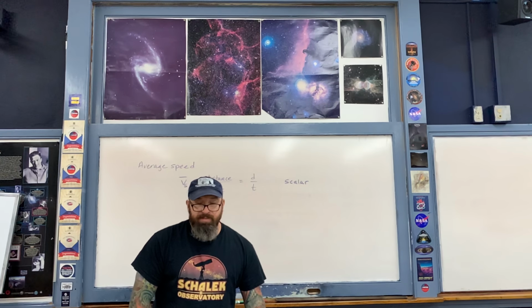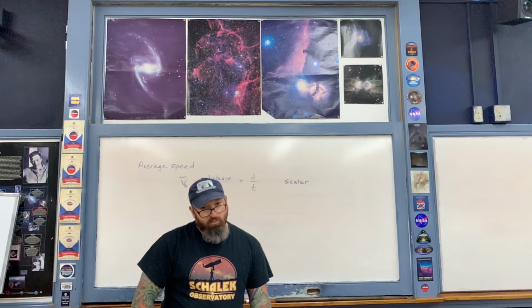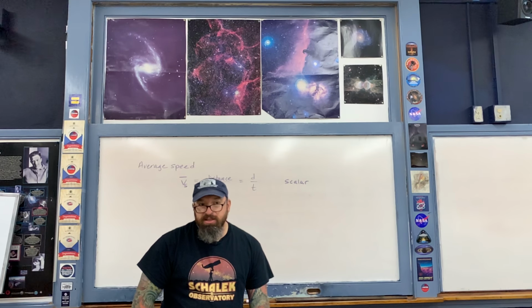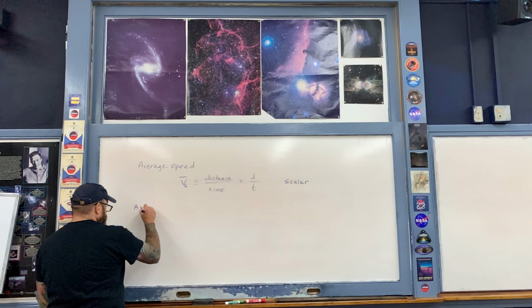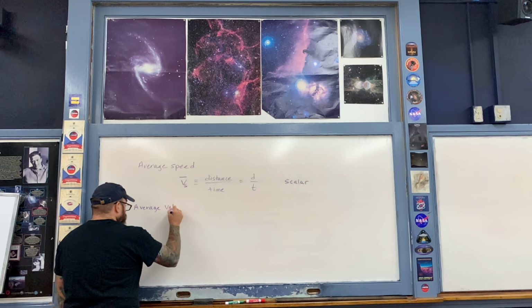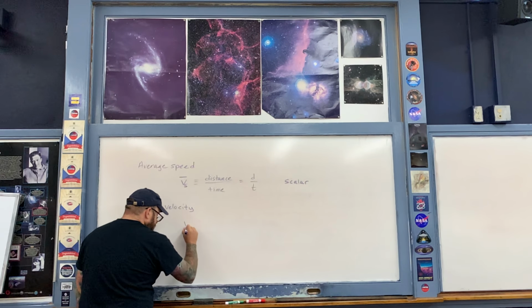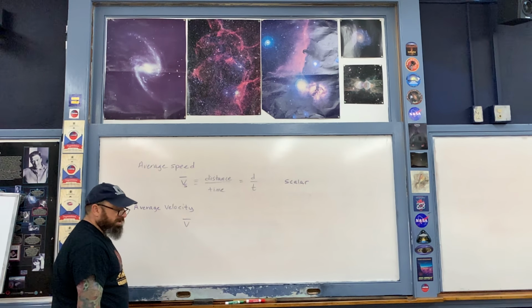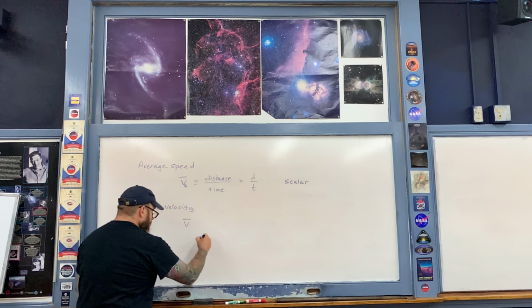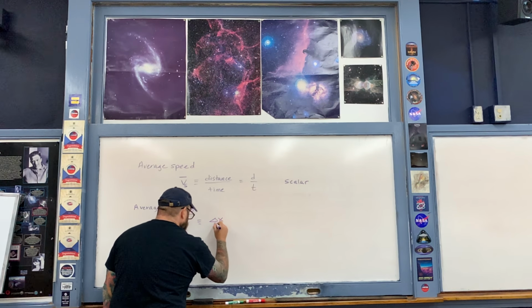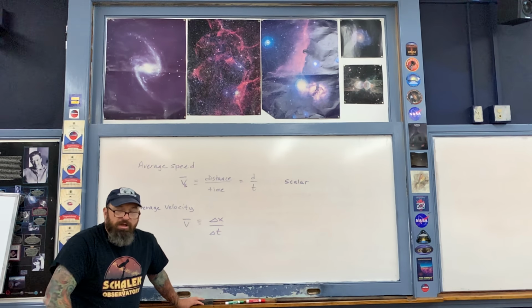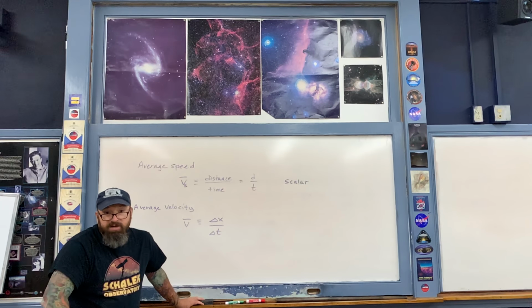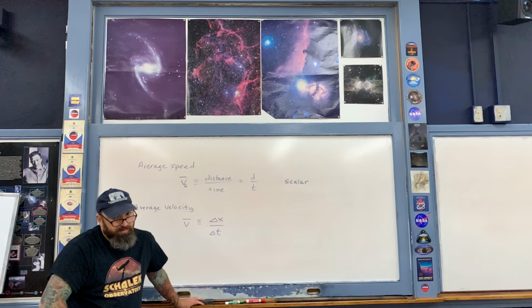Okay, now distinct from that mathematically is what is called average velocity. Once again, we tend to use the words speed and velocity interchangeably in everyday language. They're not the same thing. Average velocity is written as v with a bar symbol above it. Once again, the bar means average. And then by definition, this is equal to change in position divided by change in time. Notice that the numerator of the expression, the change in position, is a vector quantity. So then therefore, average velocity is a vector, unlike average speed, which is a scalar.